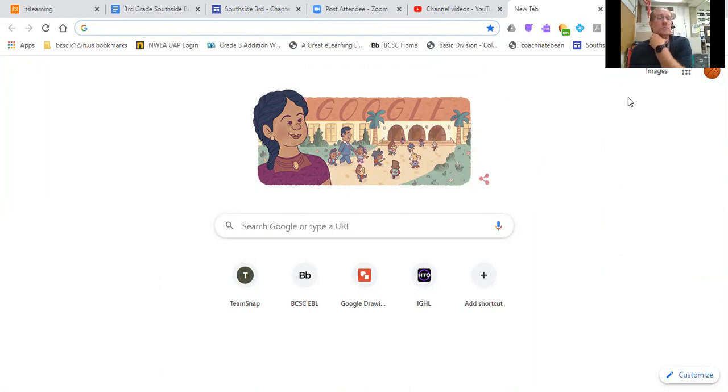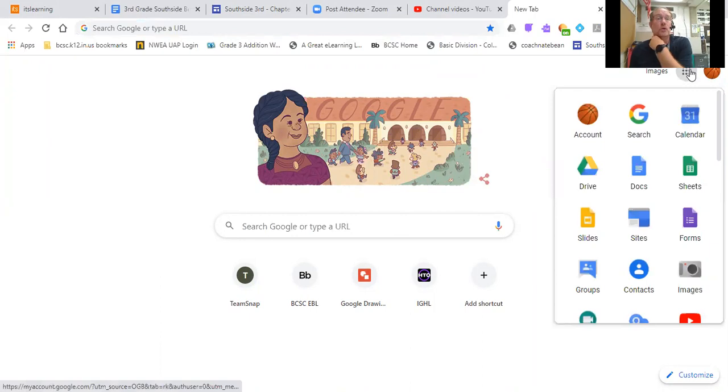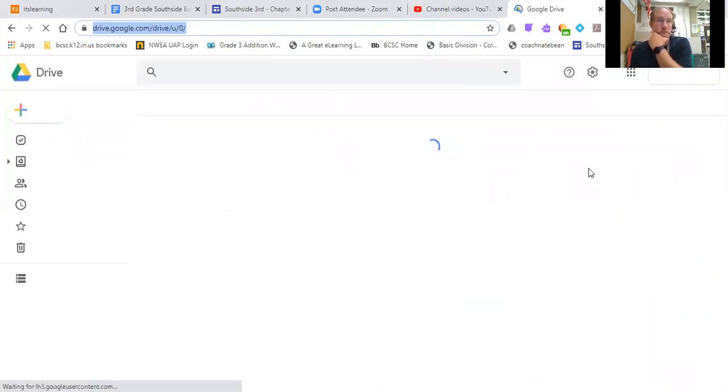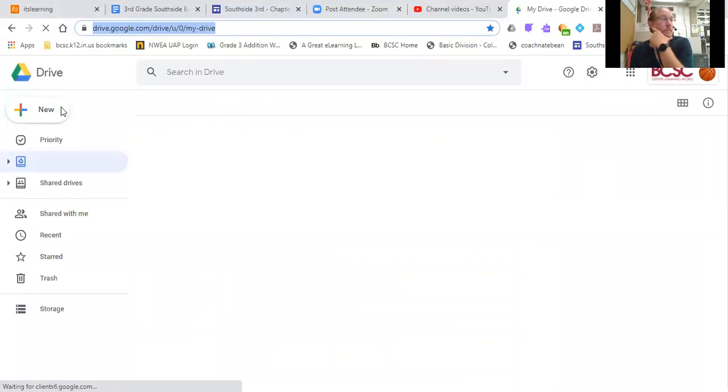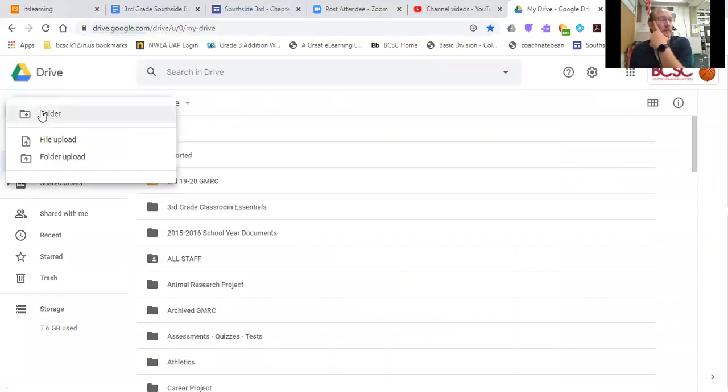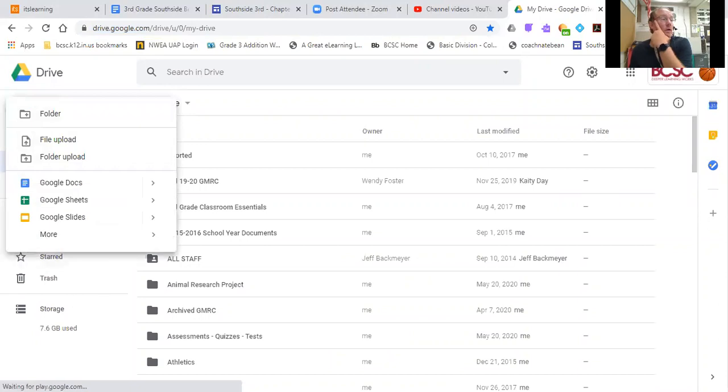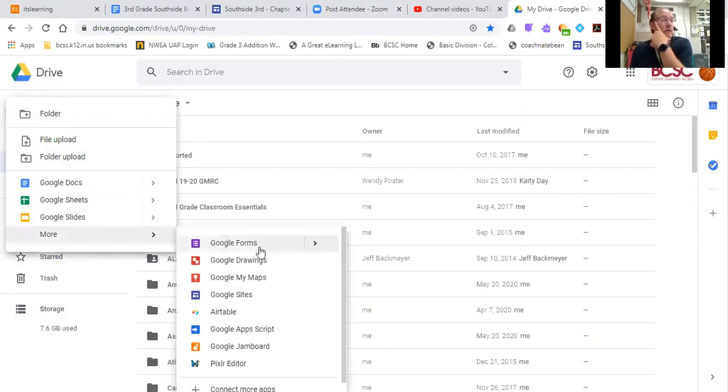All right. So here is how we're going to do this. We can start a Google form one of 2 ways. You can go into Google Drive and right here select new, and then go to more and then Google Forms. You're not going to want to use one of the templates right here, okay? You just want to use a blank one. That's one way that you can do it.